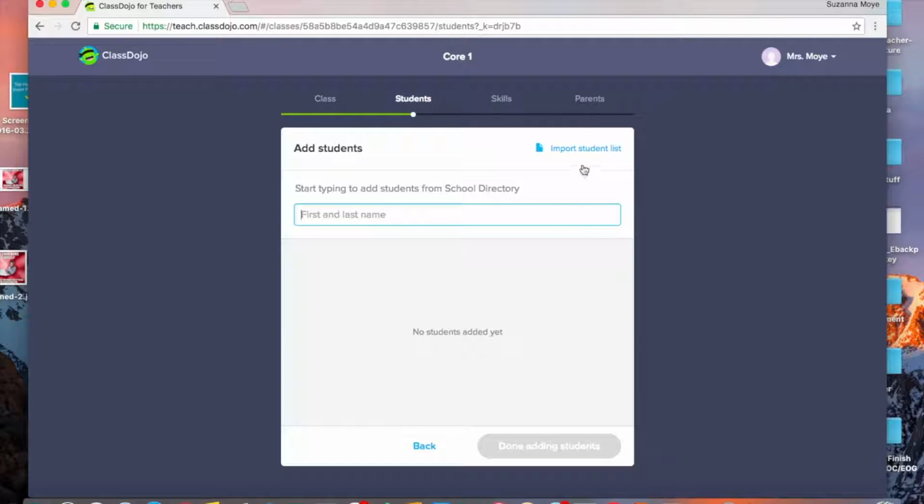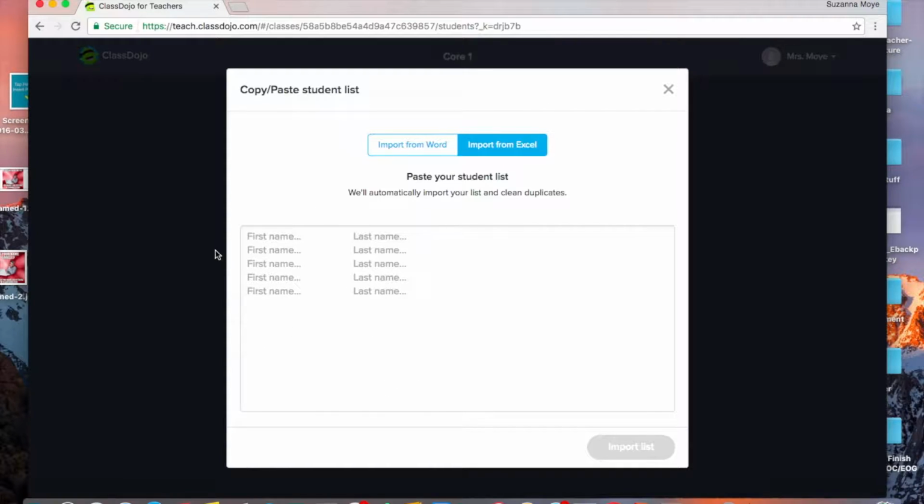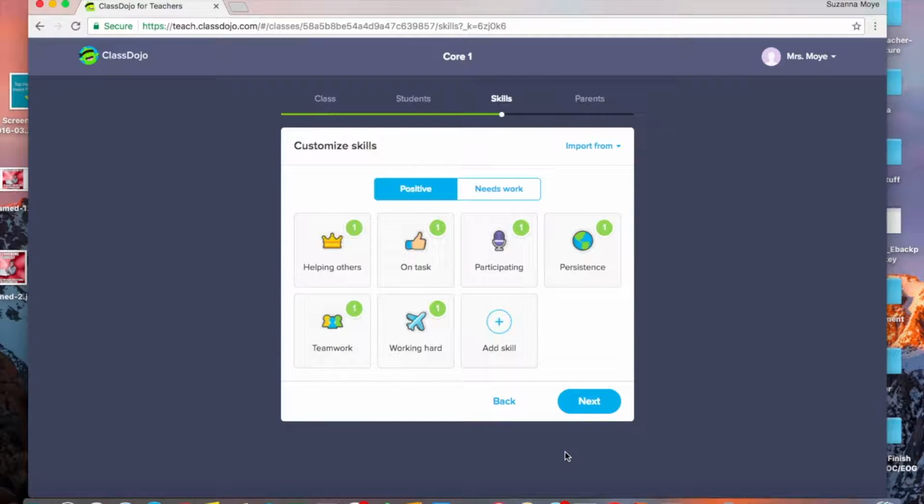If your students are not in there, then you can import from a student list. So you can copy and paste your names here. Put each name on a new line. Or if you aren't copy and pasting, you can just type them in. So type in their first and last name or last name, first name. Doesn't matter. Or if your list is in columns, then just import it in the 2 columns like it has up here. And then import your list, and it'll import your students for you. I'm just going to add Abigail to my class just to show you.